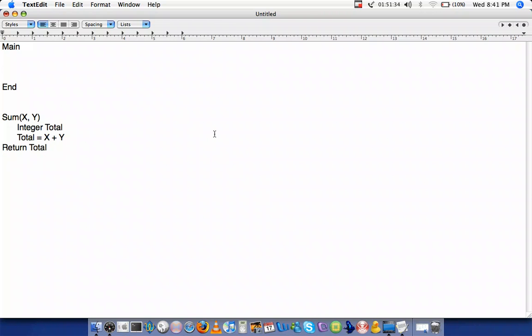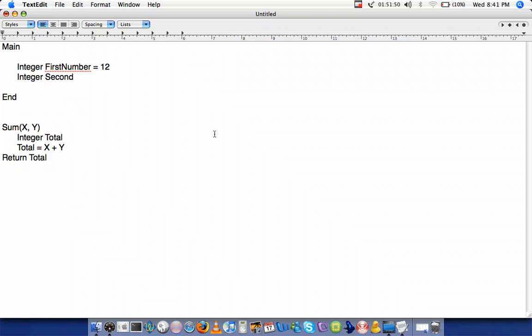Now I'm going to declare two integers in main, which controls the program flow, and I'll call the variables first number is equal to 12 and second number is equal to 15.